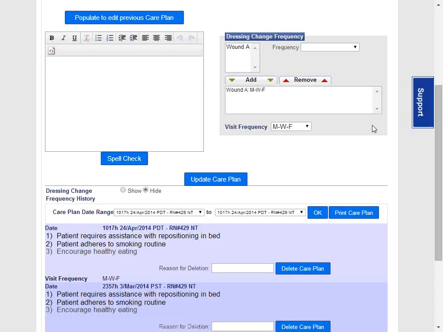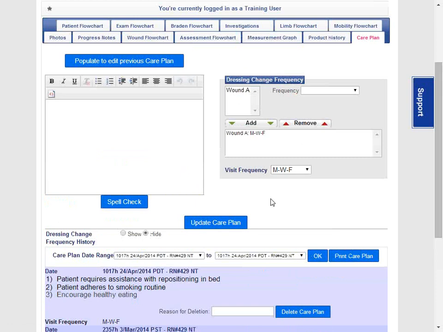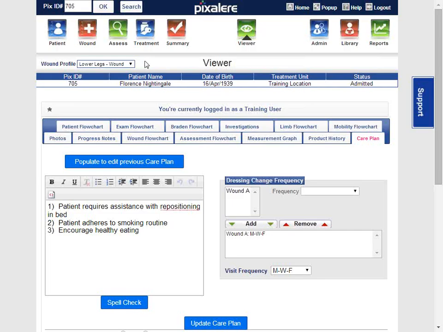So the care plan is able to be edited if necessary. If I needed to update the current care plan that's in effect, I simply click Populate to edit previous care plan. And the current care plan is going to appear here. I could go ahead and make some changes if necessary.